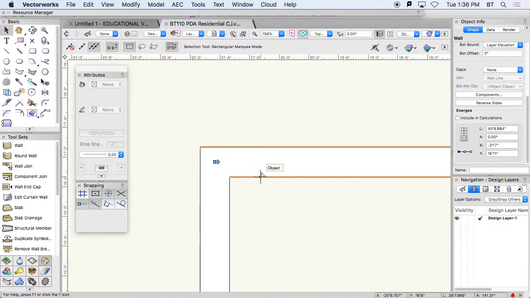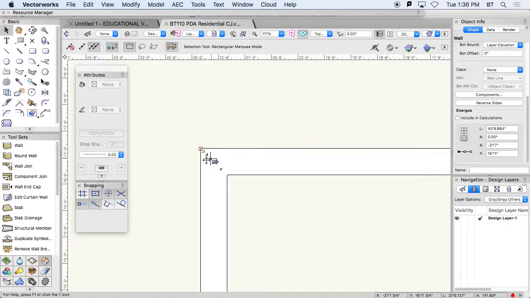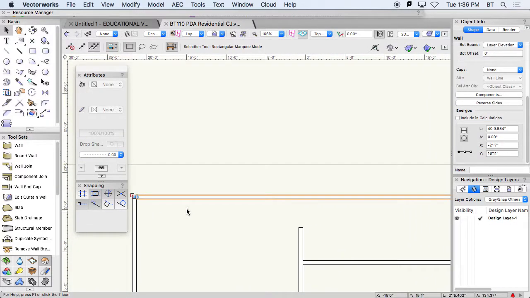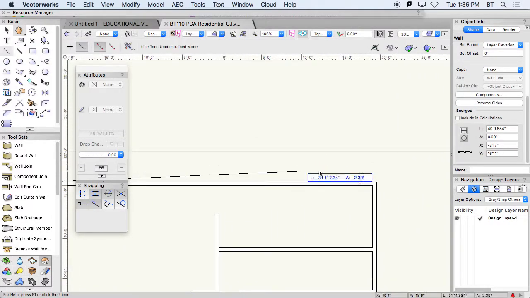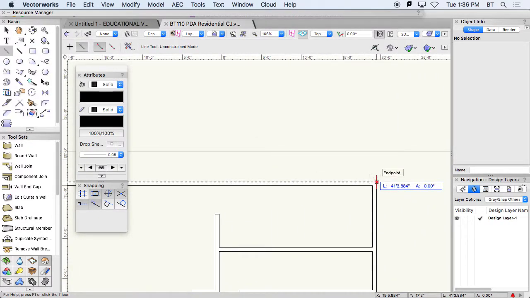So in this case, we measure our exterior walls outside to outside. We measure our exterior to interior, outside to center line, our interior walls from center line to center line. So this is the center line, but it's not at the end. So right now you can just use your line tool to measure a length of wall. So this is 41 something.